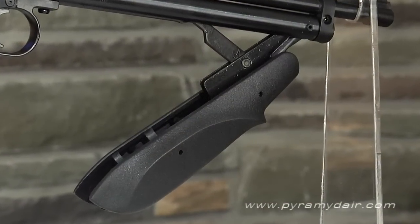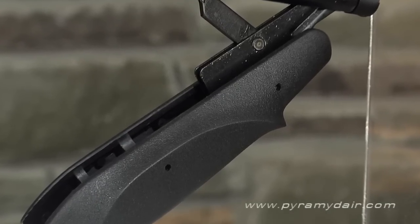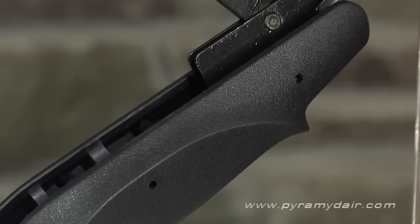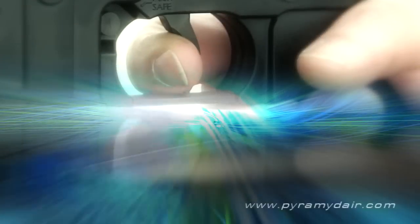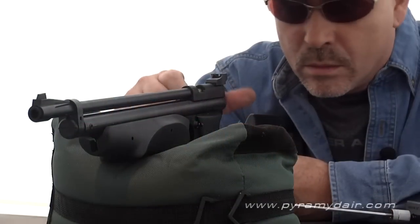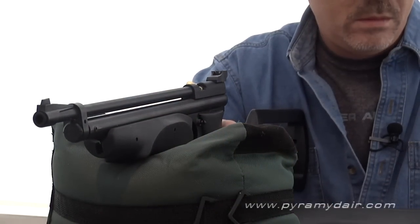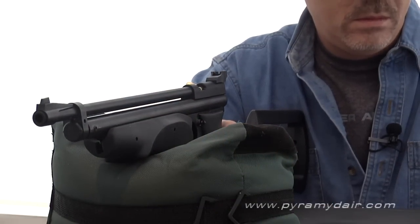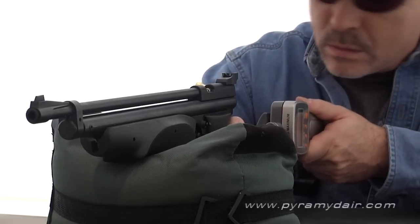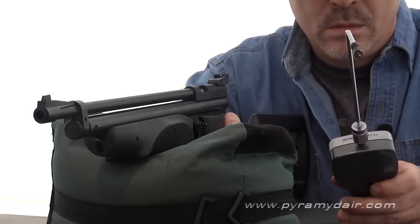If you're going to pump up your gun over 500 times in a couple of hours like I did, I recommend wearing a shooting glove because the pump handle is textured and might cause blisters if you don't have tough skin. The Model 2289G's trigger behaves much like other Crossman guns on the same platform and it takes some practice to discover the break point. What's nice is that you can practice your trigger pull without having to pump up the gun — just cock the bolt and disengage the safety.